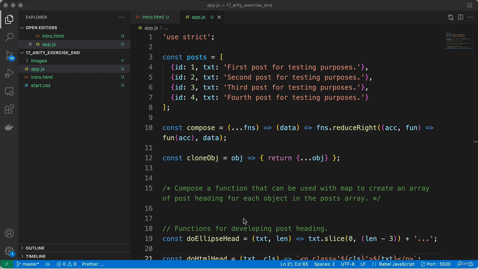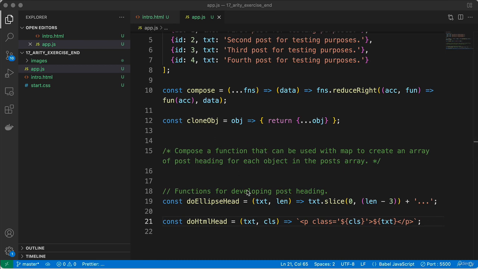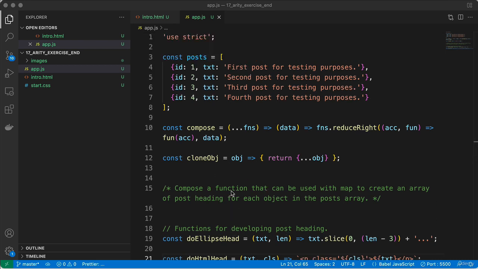All right, I hope that exercise gave you some practice with composing, with using bind to partially apply a function, using the clone object function. It gave you some application with some of the things we've talked about in this section. I'm going to do another exercise in the next topic as well. But let's first go through this one. Make sure you're able to accomplish everything we needed to.